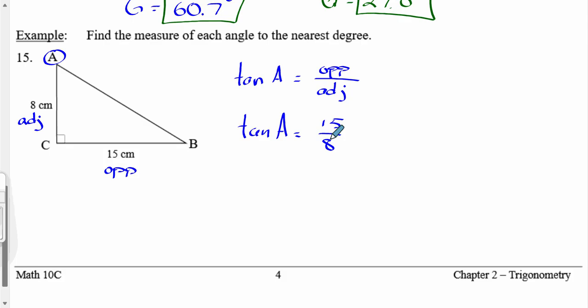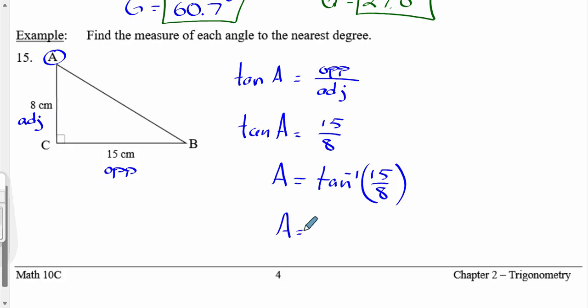How do I undo tangenting? Inverse tangent. So that'll be my next step. A is equal to inverse tangent of 15 over 8. If you want to already write that as a decimal value, that's okay, but just like we did in the first semester, no rounding. You need all the decimal places in there. Okay, so we don't round until the very final answer. Oops, and I forgot the -1 in the exponent, so remember that. Inverse tangent.